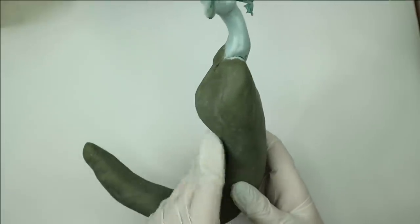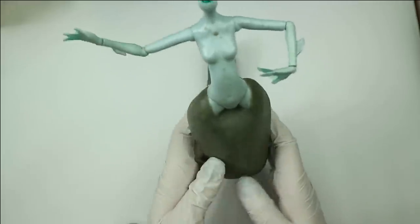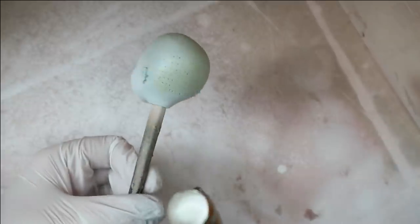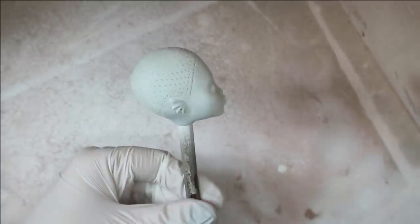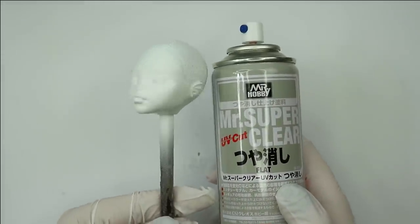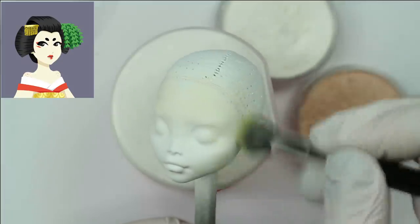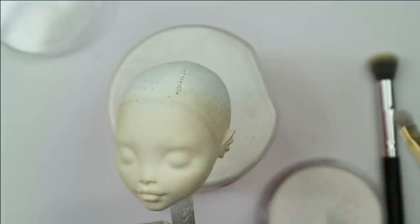So guys, this is what I've made. Now I will let it dry for 24 hours, and meanwhile, to lose no time, I can actually start working on her face. First of all I will cover it with a couple of layers of white acrylics. After this I spray it with a couple of layers of Mr. Super Clear sealant, and then I can start working on her skin tone. The description says the doll should have a super pale cream color skin because she lives underwater in a cave and doesn't really see any sunlight. So I'm making it with my pan pastel soft pastels.